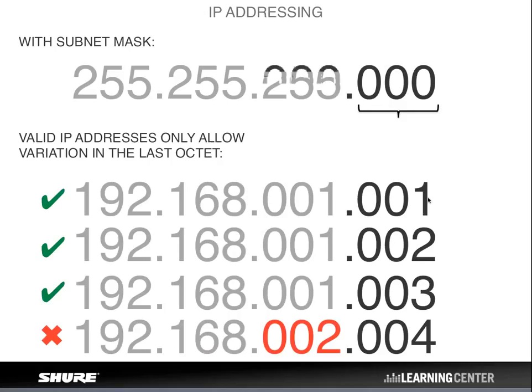Just to drive the point home, when we talk in a minute about how devices get an IP address, we've already said that every device needs to have a unique IP address on a given network, and the subnet mask needs to be the same on all devices. So that's always a quick thing to look at when things aren't talking to one another and you're troubleshooting: don't just check the IP addresses, but check the subnet mask too, and make sure you've got a matched subnet mask on every device.